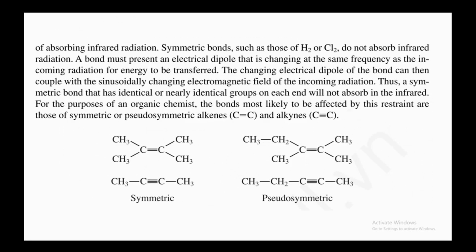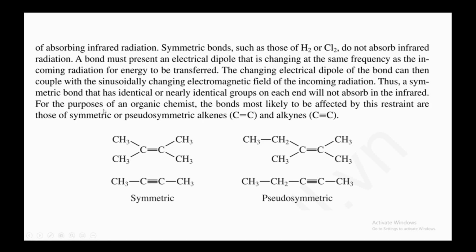So symmetrical bonds such as those of H2 or Cl2, and so many others, do not absorb IR radiation, hence they are IR inactive. A bond must present an electrical dipole that is changing at the same frequency as the incoming radiation for energy to be transferred. The changing electrical dipole of the bond can then couple with the sinusoidally changing electromagnetic field of the incoming radiation. Thus, a symmetric bond that has identical or nearly identical groups on each end will not absorb in the infrared.